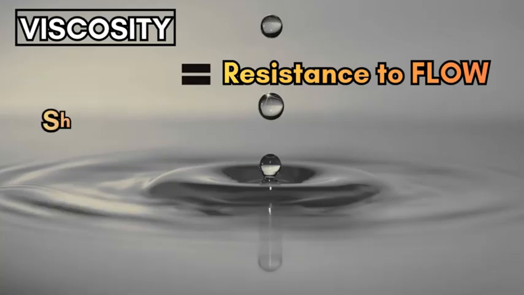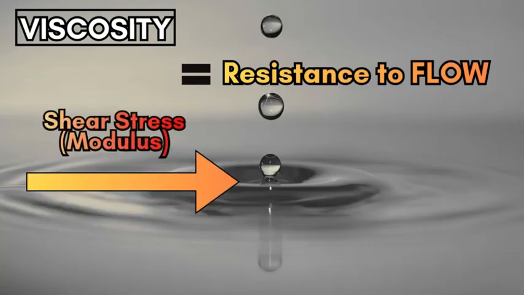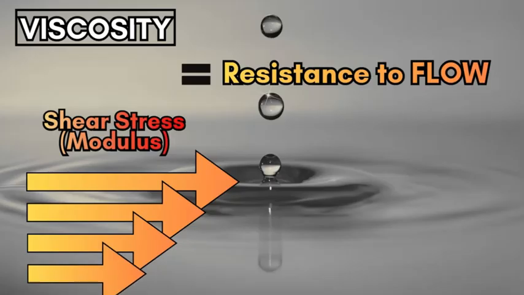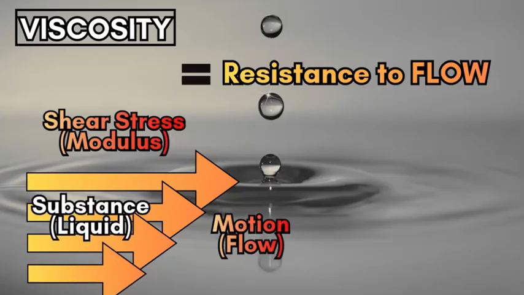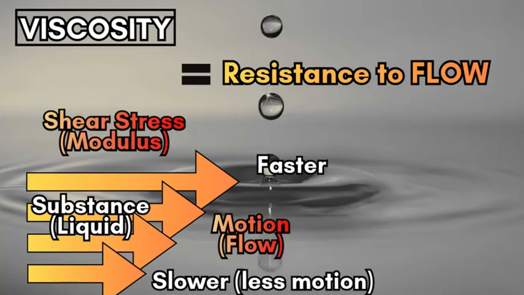Now, with viscosity, you can also discuss the shear motion, which is a type of force that's applied to the substance that will cause internal movement, which is shearing, whereby one part of the substance, or liquid in this case, will be moving and the other part will not. So there'll be a resistance and friction between the parts that are moving and the parts that are not within that one single substance, in this case a liquid.